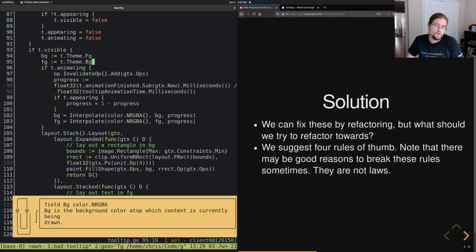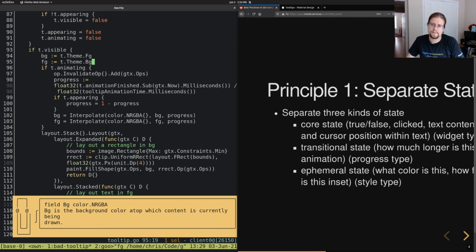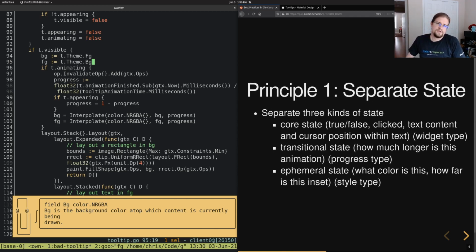And here are 4 kind of rules of thumb. They're not laws, but they're helpful, we think. The first one is thinking about your state. So you have core states, which is like what's defined mostly in the Gio widget package. Is this checkbox checked? What is the current contents of the edit buffer of this editor?